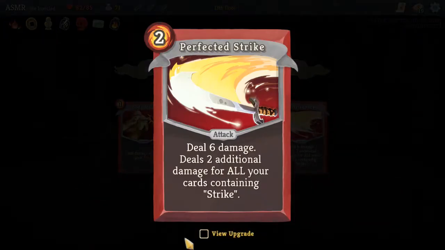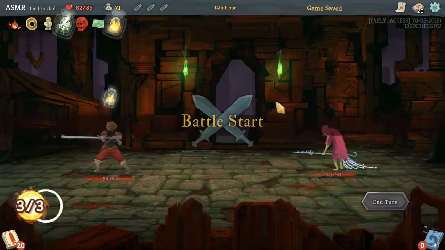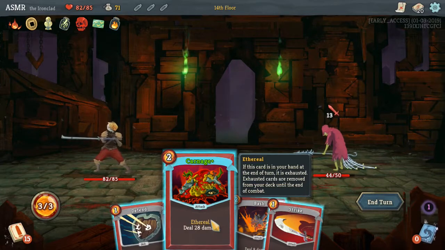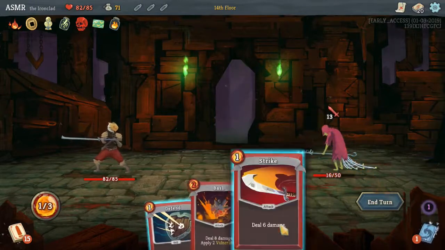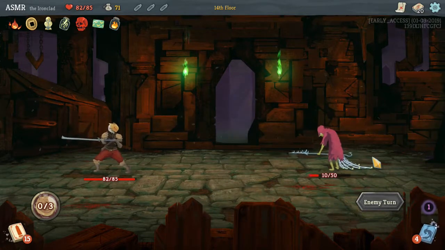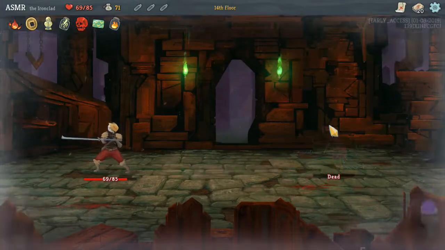Oh, I can view the upgrades. That's cool. Did not mean to do that. Whoops. And this is not gonna look good. I don't really have much of a choice here, because he's gonna do more damage than that anyways, and there is a campfire right after this that I can rest at, so. Fuck it. Beautiful.